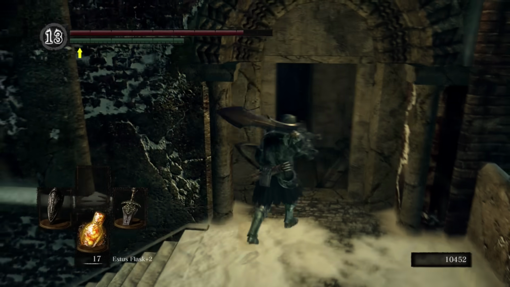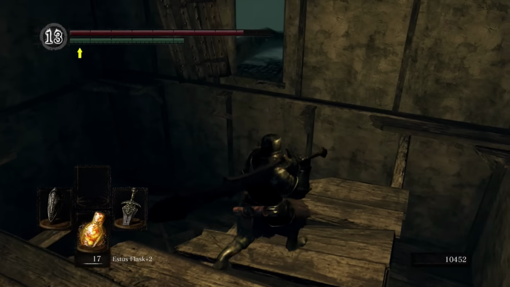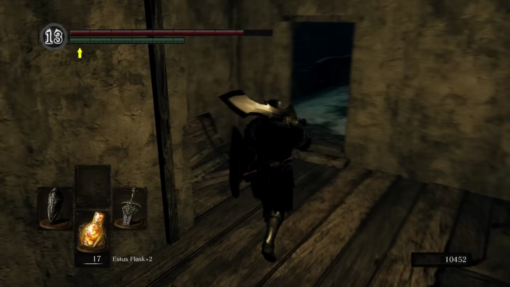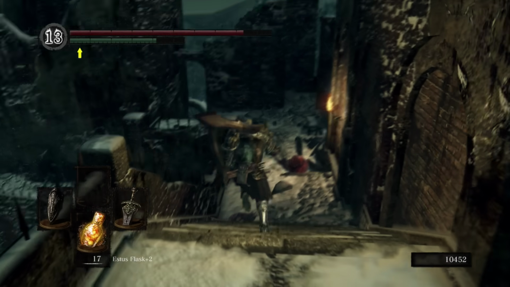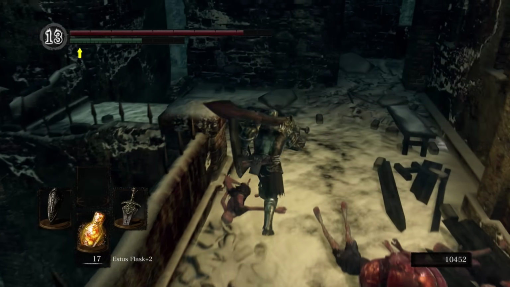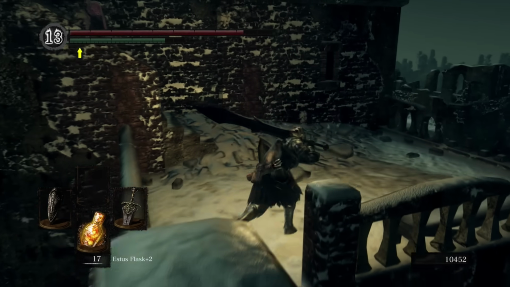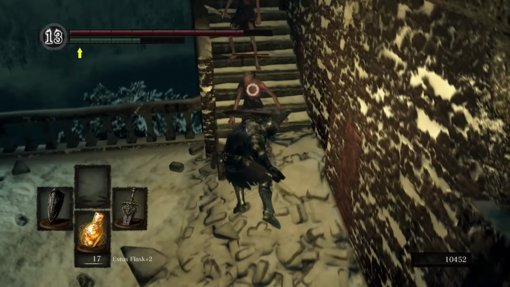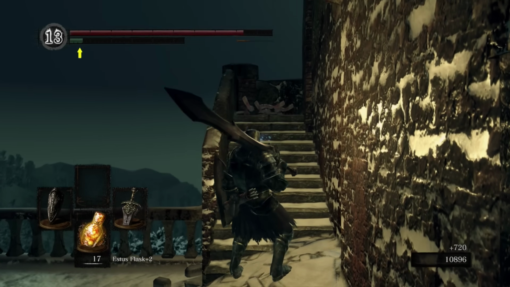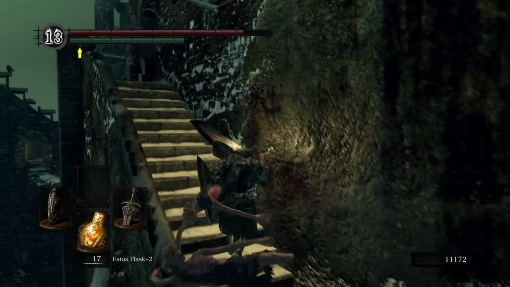Oh yeah, we're gonna go in here. Wait, no. Getting my directions confused. Never mind, not in there. Not in there. I wanna go this way. Yeah. Nice. Now we go on up.